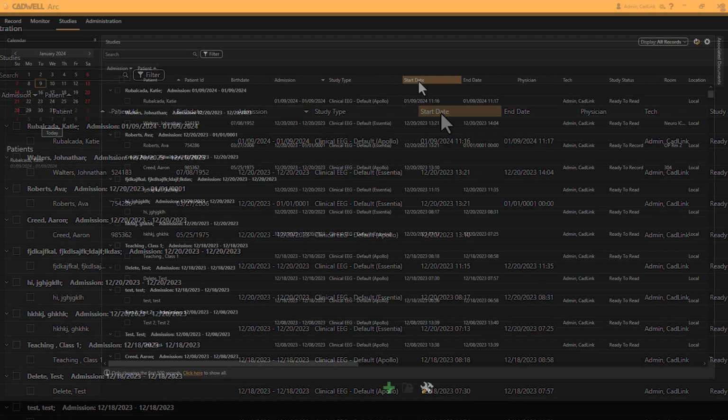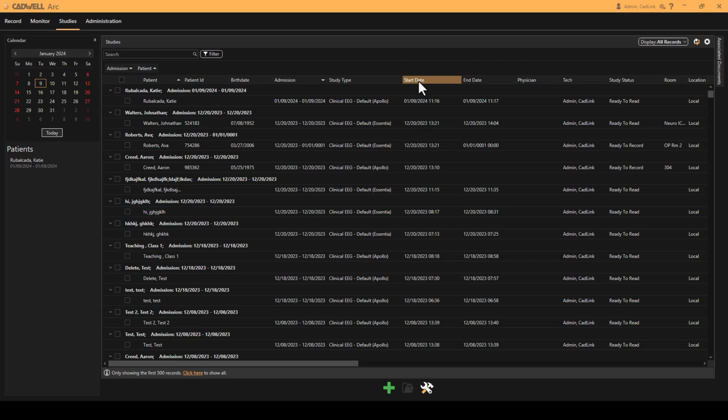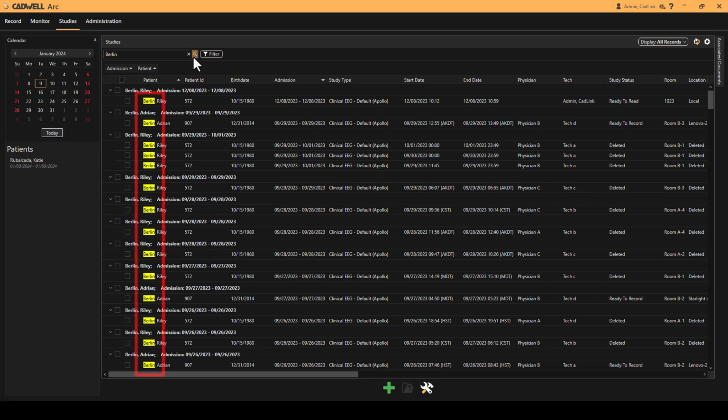If you want to search for an EEG record or records by typing in patient information, you can use the search bar located near the top of the Studies list. Type in the information you are searching for, and click the magnifying glass to the right or press Enter on your keyboard. Any information matching your search criteria will be highlighted in yellow in the Studies list.